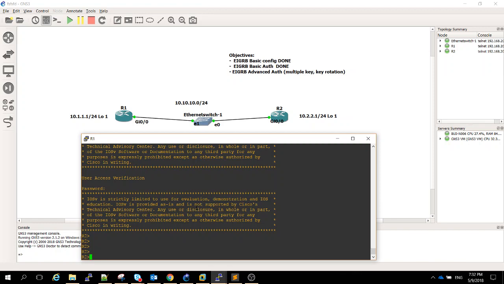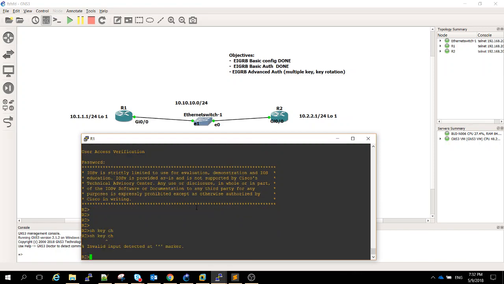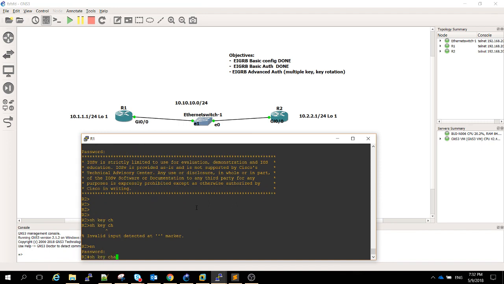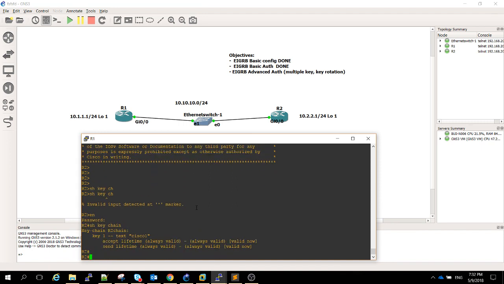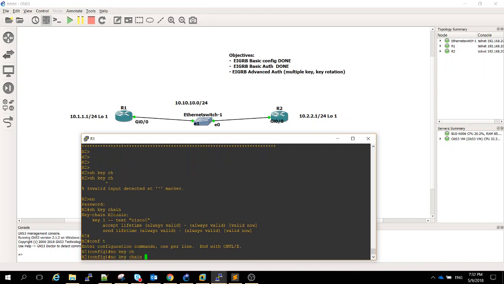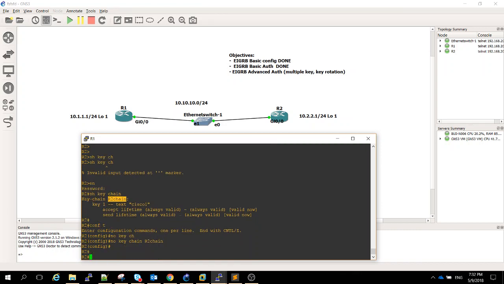Here I will also do show keychain, and I can see my R2 chain, so conf, no key chain R2 chain.